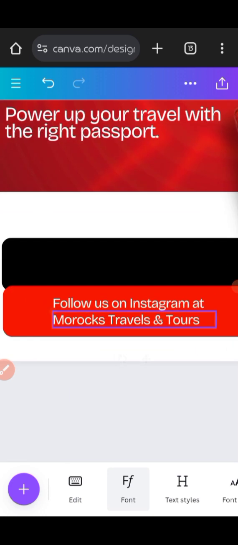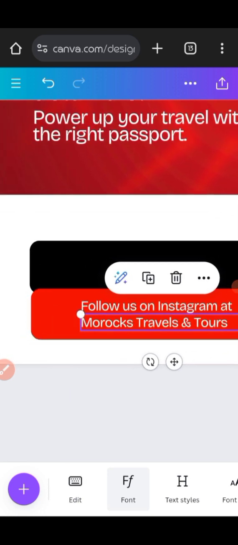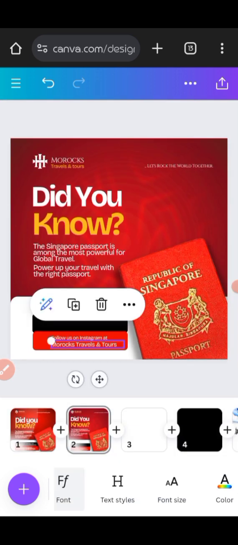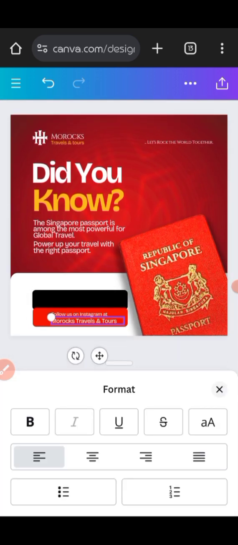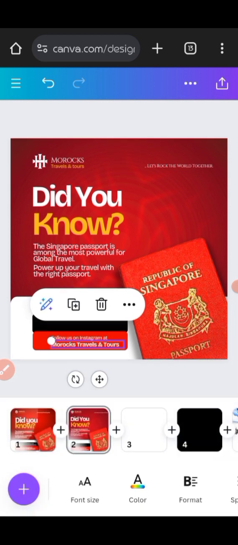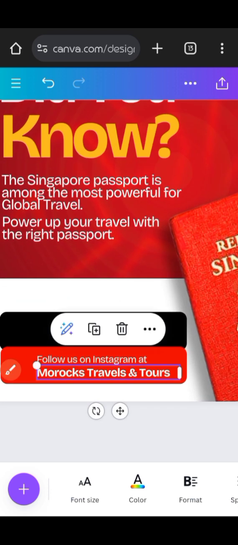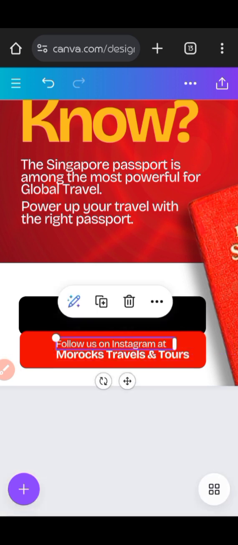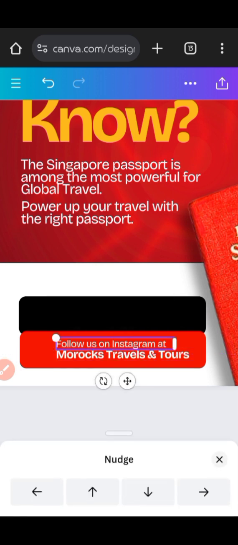See, now just watch how easy it is. You increase the size here, bring it here, and then you make this one bigger, bolder. Go to formats, make it bold. Right, formats, just scroll down. This is format. If you want to have B dot dot dot, you can edit your text there, and then you zoom in, place it here. See it, follow us on Instagram.